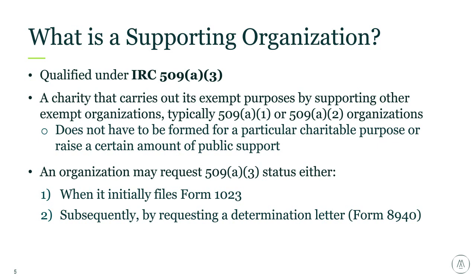Now, setting up a supporting organization isn't too difficult, but it does involve a bit of red tape. To set up a supporting organization, an organization can request supporting organization status when it files its Form 1023, its application for exemption, or it can subsequently request it through a determination letter by submitting Form 8940 to the Internal Revenue Service.